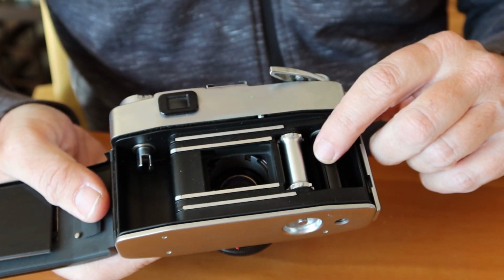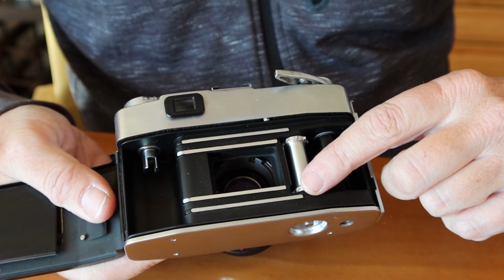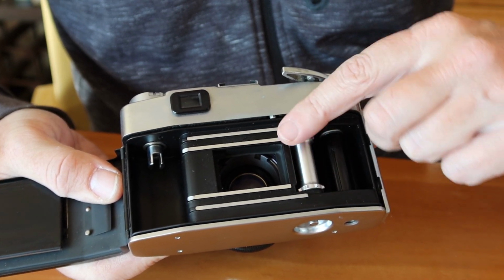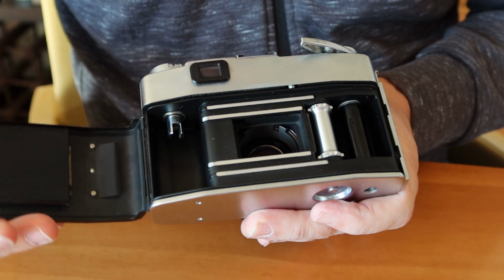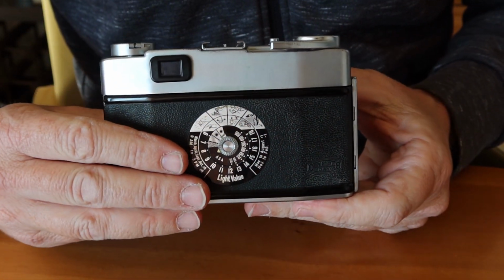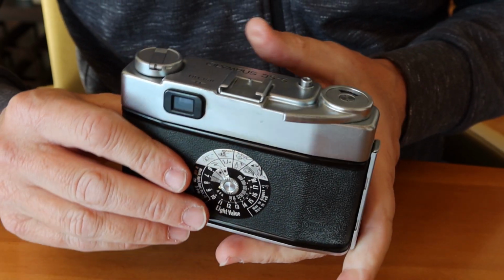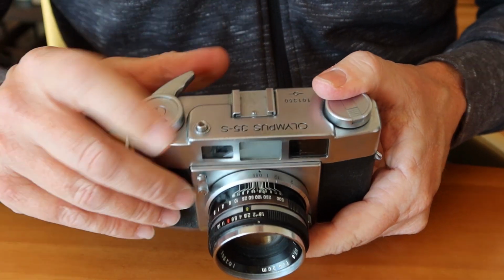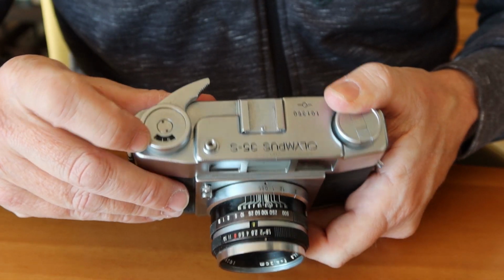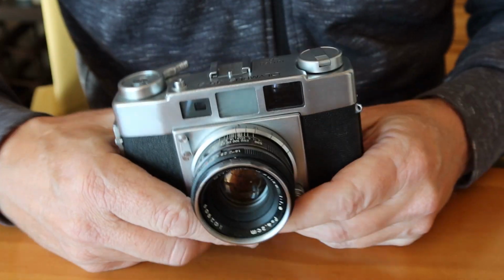wind the shutter and push the shutter button until the film comes all the way across. And the holes on the top and bottom of the film are lined up with these teeth on this take-up gear. Once that is set, you simply close the film door. Make sure to push down the latch all the way. If you don't push it down all the way, you run the risk of the door popping open, which is not good when you have the film loaded in the camera. And then you simply wind the camera until the number one lines up with a little red mark, which you'll see at the top inside here of the film counter window.